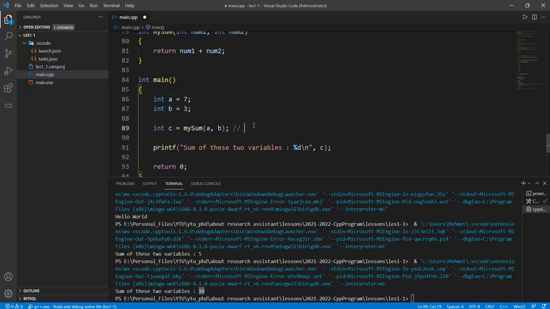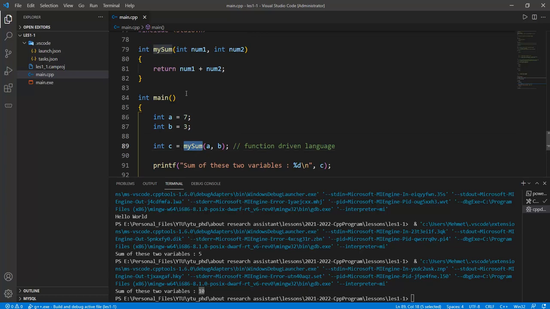Okay, function driven language. In the C programming language, every code should include this kind of definition in order to do some task.